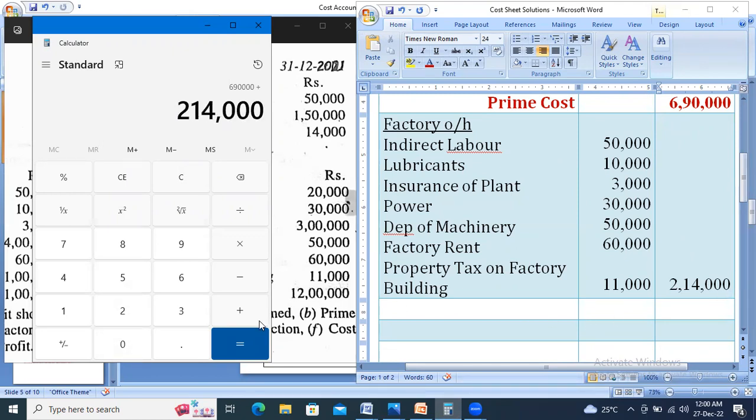How much are you getting? 9,04,000. So this is the total here. We have added the factory overheads. This is known as gross works cost.